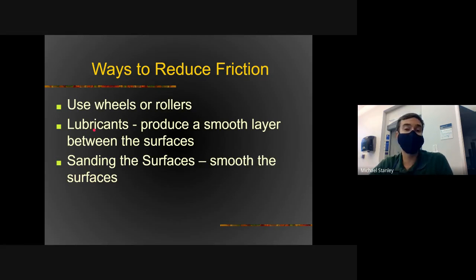Instead of putting a lubricant on something, you can also physically make it smoother by sanding it. If you take some sandpaper and rub it against a rough surface, it's going to cut off a lot of those tiny little bumps and help make the surface really smooth, really frictionless. So the lower the amount of bumps and the higher the smoothness you can get, the less friction you're going to have.